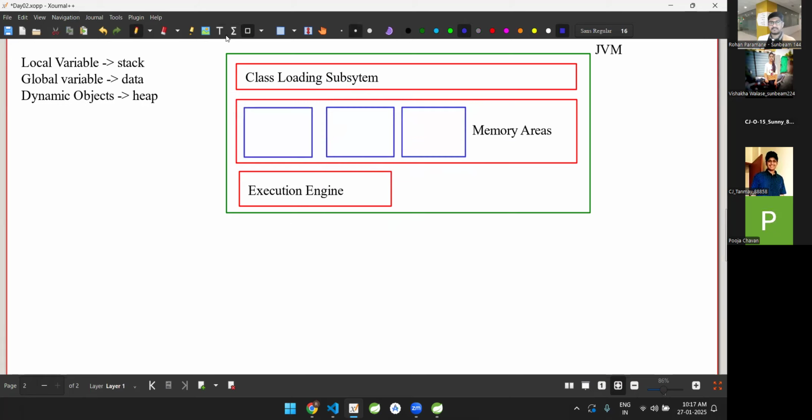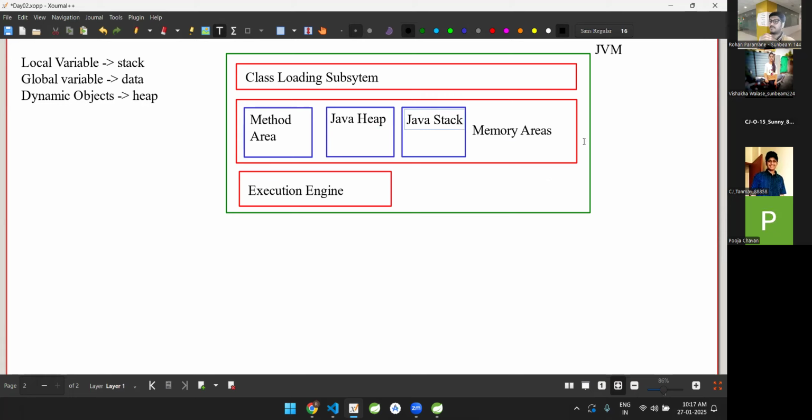The first one that we have is called as the method area. पहले area को कहा जाता है method area. The second area that we have is called as the Java heap. And the third one that we have is called as the Java stack. Fourth, we have PC registers, and the fifth we have native method stack. यानी कि इसके आगे और 2 blocks आएंगे.